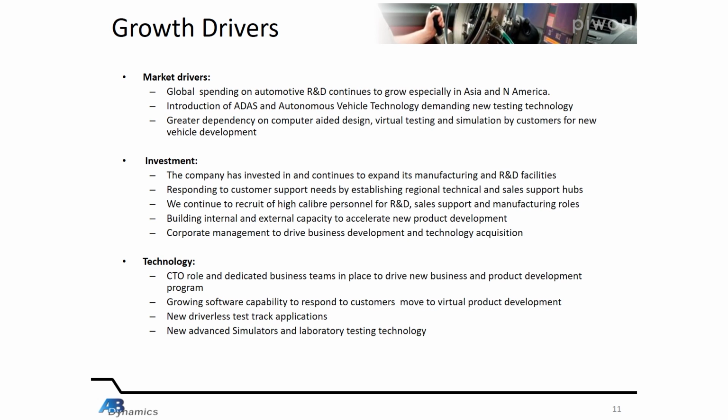We have a new facility in Bradford-on-Avon. I think I have a photograph of it later. We're developing new R&D facilities. We're bringing in new people. We realise now that actually you've got to have offline R&D. You can't have your chief software engineer on the phone to Opel talking about a problem in the field. And that has led us now to put development to one side in the company, but actually go out into the market and put support. Japan was the starter. We're now putting support into China, into America, basically to support the customers and our resellers in those regions. And we continue to try and find the high caliber personnel.